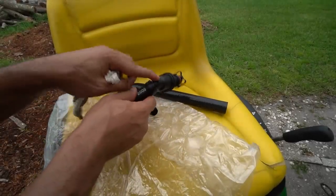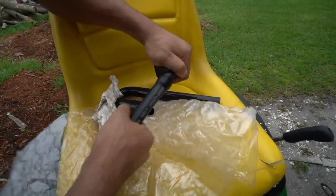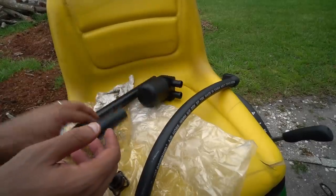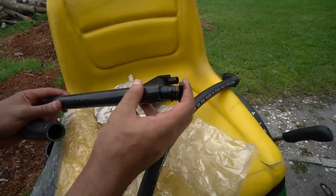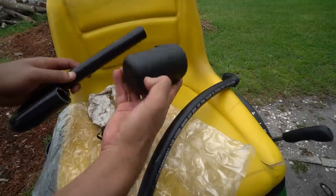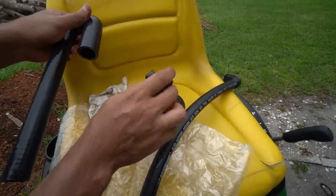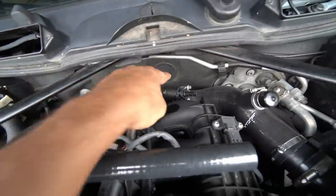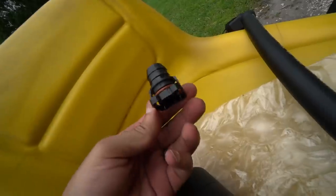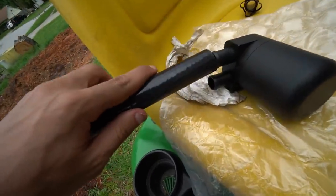I stepped away to squeeze the fitting onto the hose — that was the hardest thing. Look how red my hands are. I was putting some serious elbow grease in there. I got it as tight as I could; it's not coming out or wiggling anymore. It doesn't come with any clamps, but I don't think you need them. I noticed something strange with one fitting — it fits on this side but that's not the side that goes into the inlet. The other side is too big for the catch can port. Going back to the engine, I realized the female input that goes into the inlet is actually a large male fitting that fits right into the big opening of this hose, meaning I didn't need to remove it from the old hose — it makes a direct connection to the inlet, and then this portion goes over to the oil catch can.